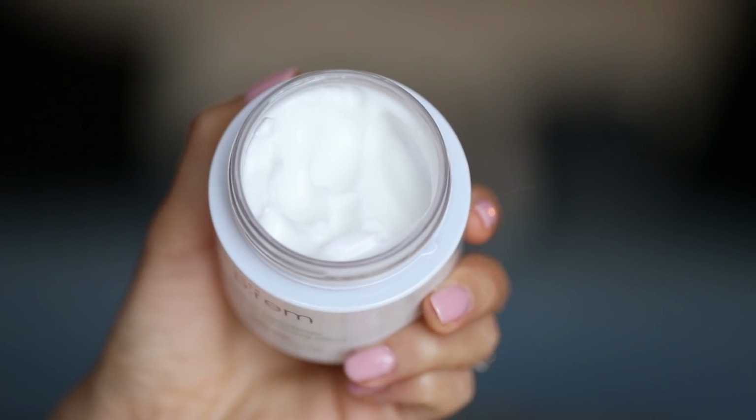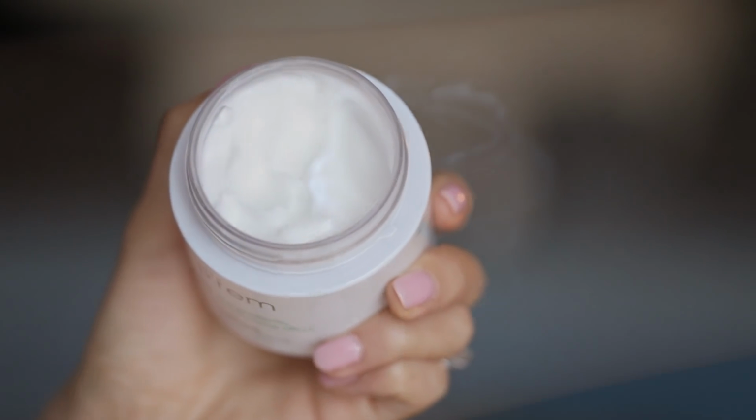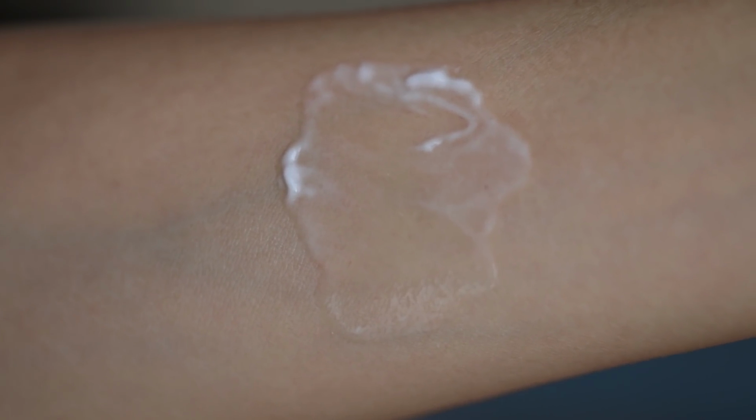And the really amazing thing about this is that it just doesn't have a lot of the extra filler ingredients that aren't necessarily good for your skin. Even for the most sensitive of skins out there, you guys know that I do tend to have a little bit of sensitive or reactive acne-genic kind of skin, and this has been really lovely. I will say it's a little bit on the lighter gel kind of side, so if you have really dry skin, it might not be hydrating enough.